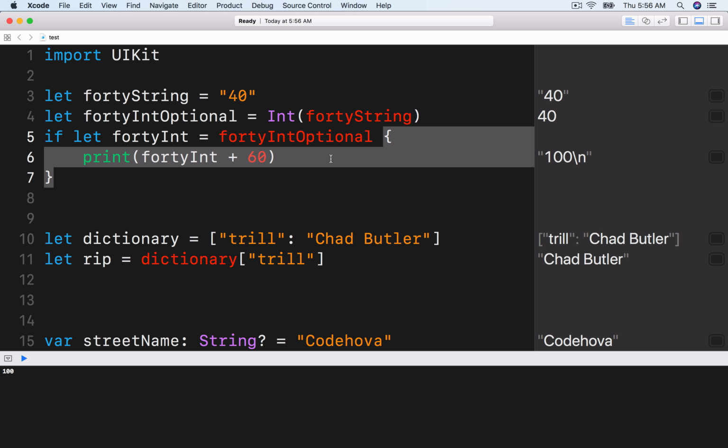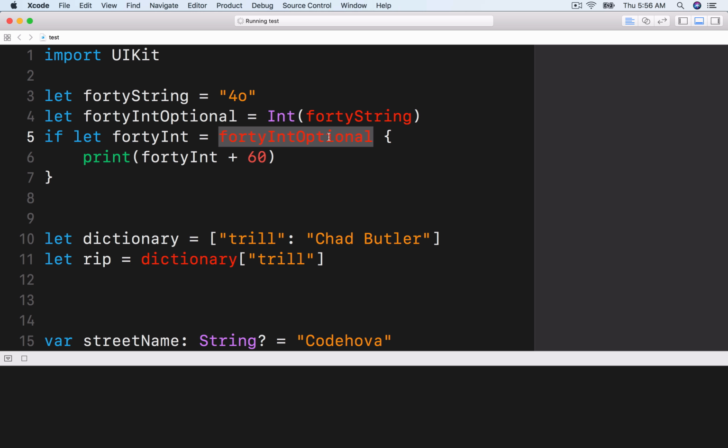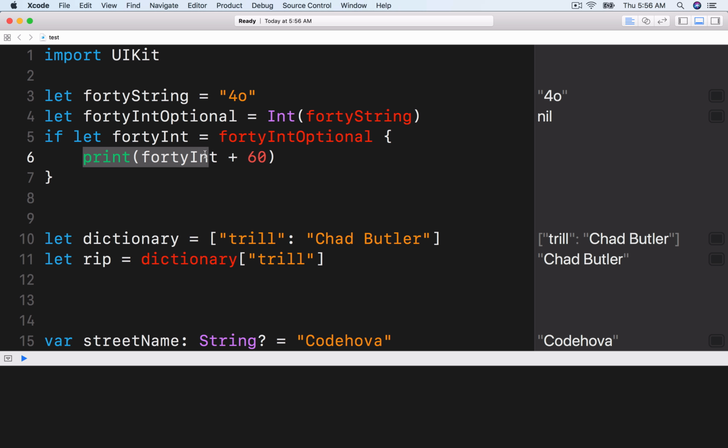So, in the case where this was 40, let's see if this is able to be run. It's actually a nil. This 40 int optional is a nil because this isn't an actual number. It's a number and a letter, so this cannot be converted into an int. So when this block is running, if let 40 int equals 40 int optional, if this is an actual int, print out the value of 40 plus 60.